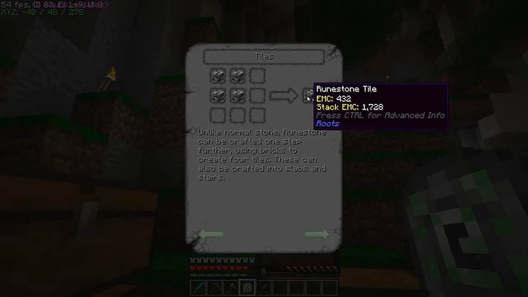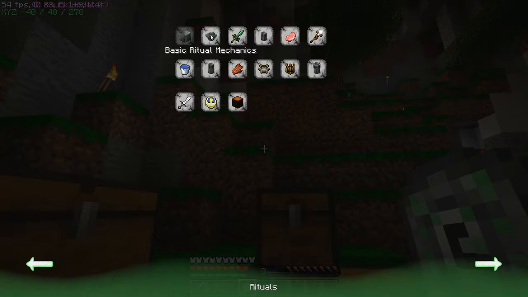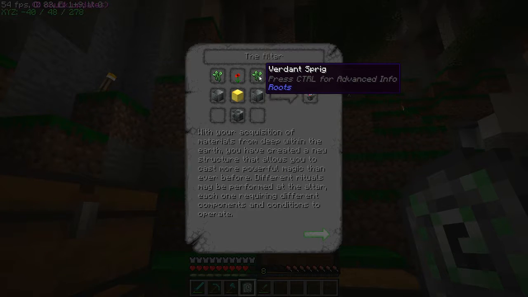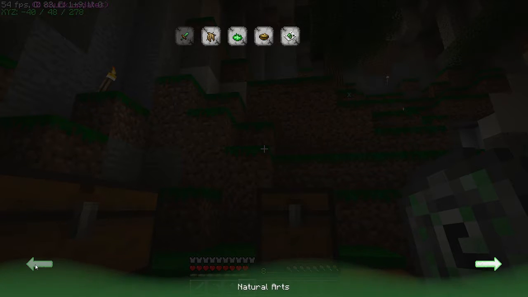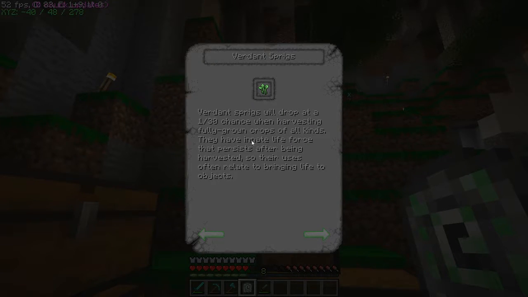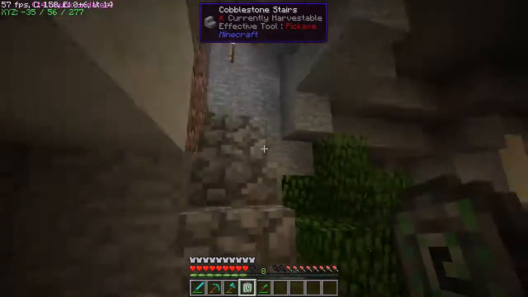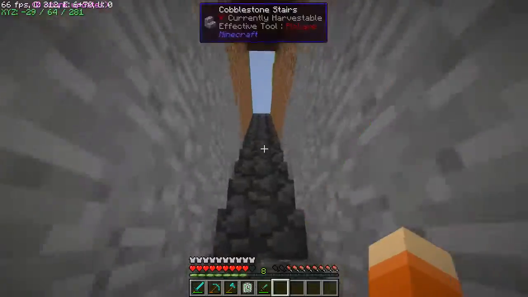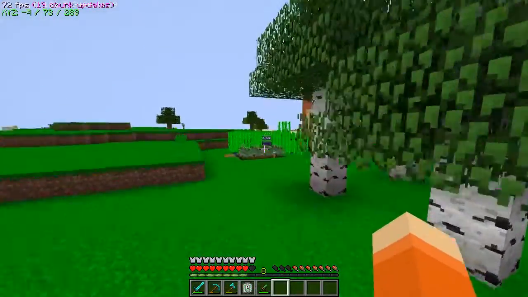Okay, and then we have runestone tiles, which is just an extra step from bricks. Okay, then we have basic ritual mechanics. So for these, we're going to need verdant sprigs, and the verdant sprigs come from fully grown crops. So what we can actually do is, using Torturino, we can harvest the crops out here ourselves.